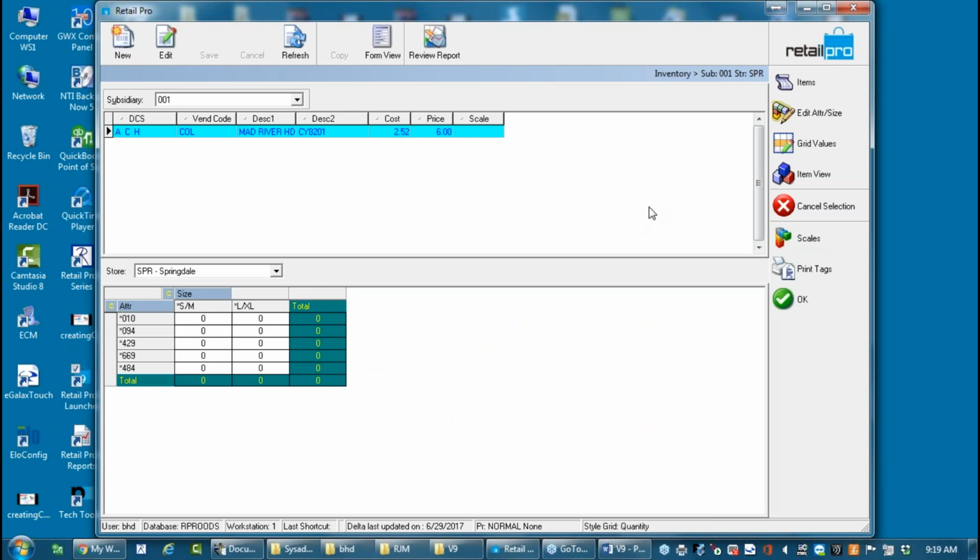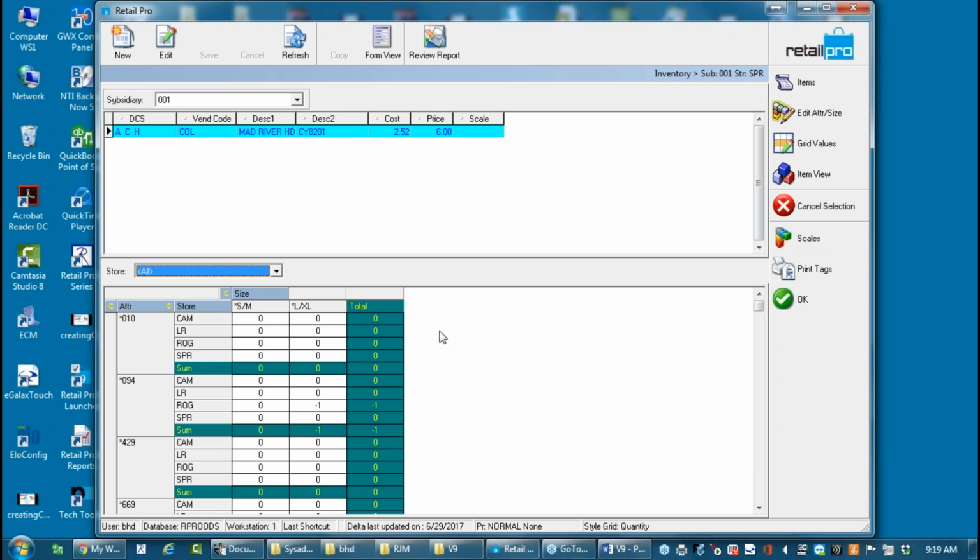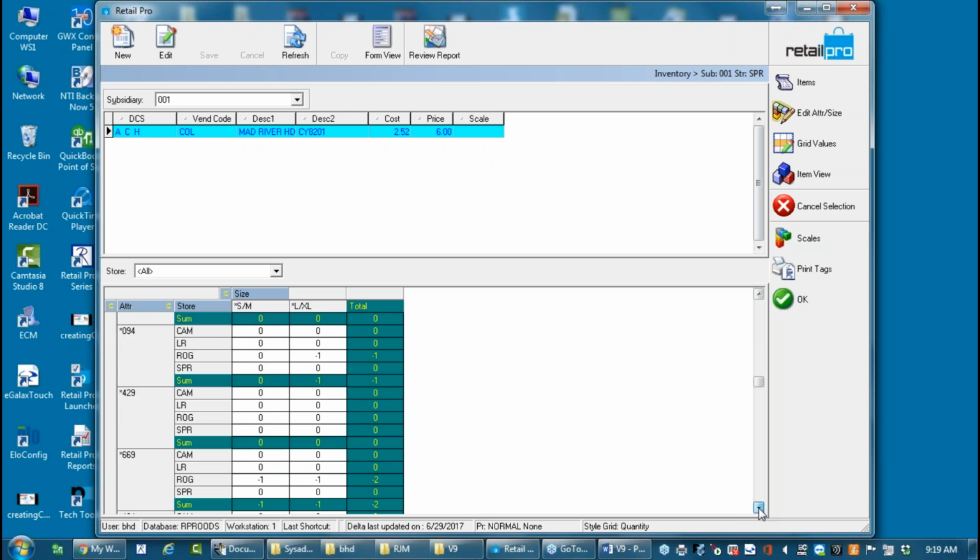Okay, the value of the style view is basically to deal with this item in a grid. It defaults to looking at the store on hand that I'm defaulted to, but I can pull this down right here and see all my stores at a glance. Okay, so this is size across here, and then store for color 10, store for color 94, store for color 429, so on and so forth, right?